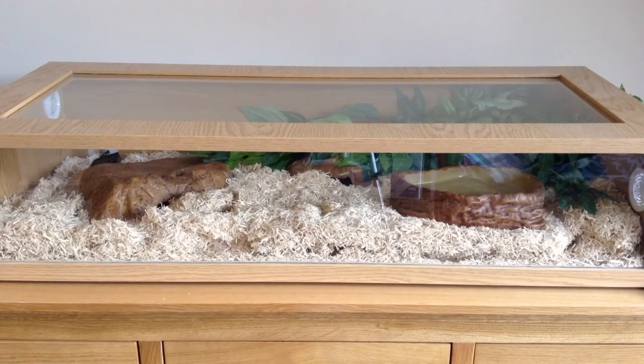Number four is Red the Corn Snake — he's a hypermelanistic male, judging by the length of his tail. He's doing okay, but he is getting a bit cramped in this enclosure. It's 3 foot long by about 1 foot 3 inches deep — 90 by 37.5 centimetres. He's sort of not getting enough exercise in this. I'm handling him as often as I can, but he's getting a bit podgy. He's weighing 517 grams now from weighing him yesterday.